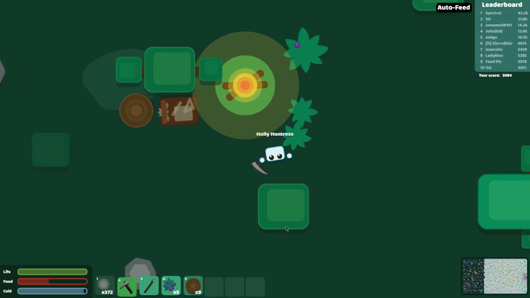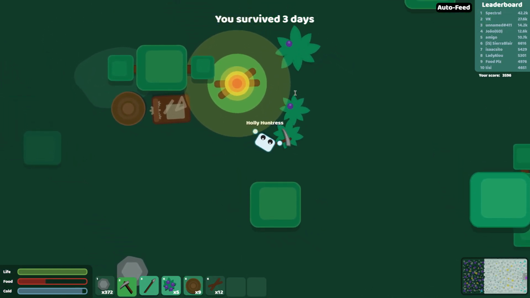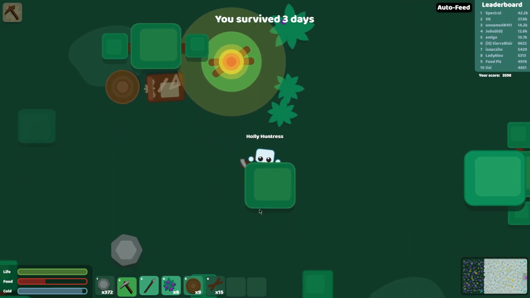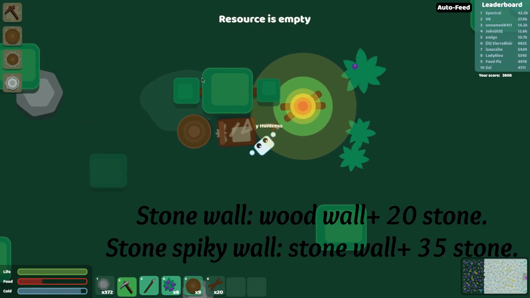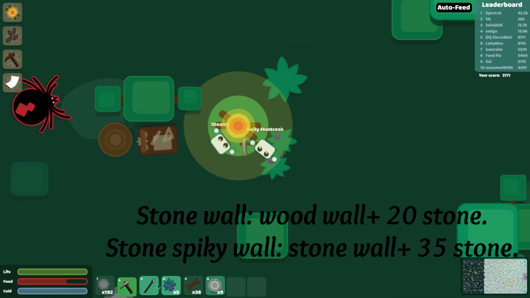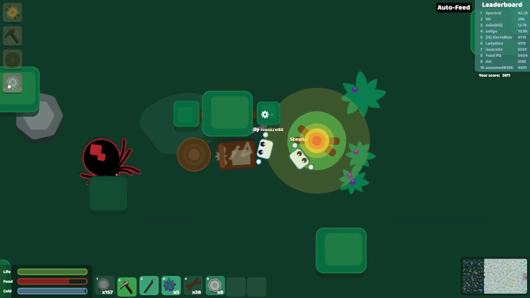So we have 9 wooden walls, so we will now be able to turn them into 9 stone walls, but I don't actually know if 9 is going to quite be enough to cover the area, so we will see how we go. Now we have the 9 stone walls, we can turn them into these spiky walls, so we're going to go ahead and make 9 of these.